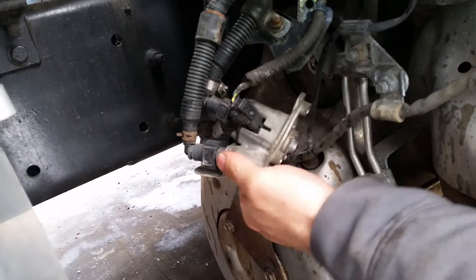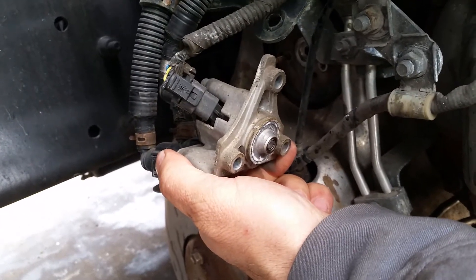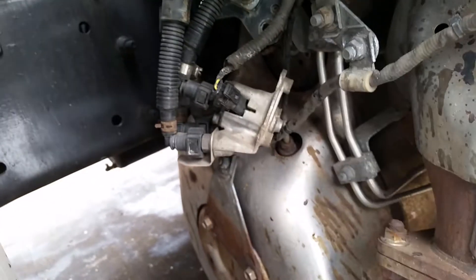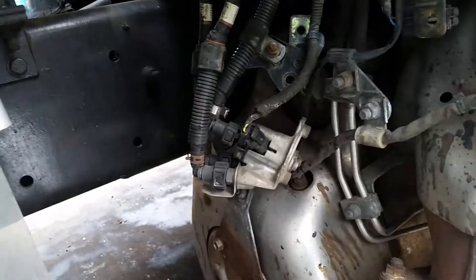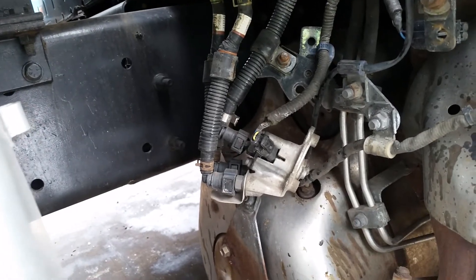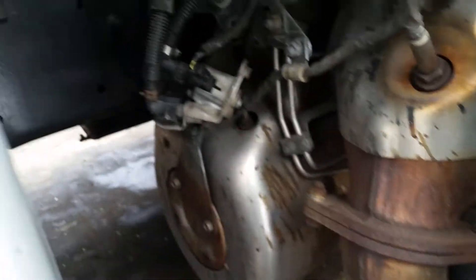And then that's what it looks like. It's got three little tiny holes in it, and it sprays fluid in a conical form like this — a fine mist. It mixes with the fuel that comes in this side, and it burns it in the unit. I think she's dead.